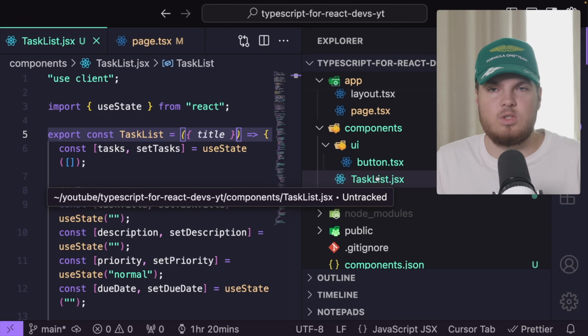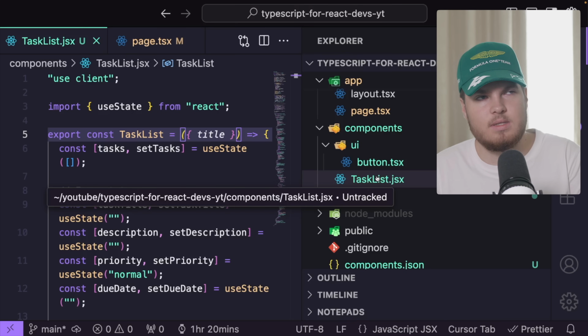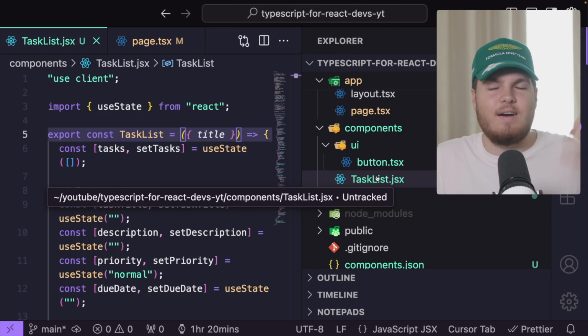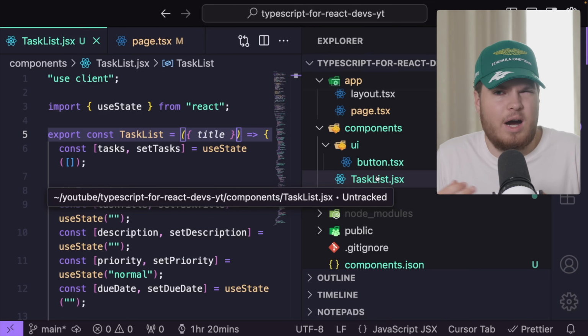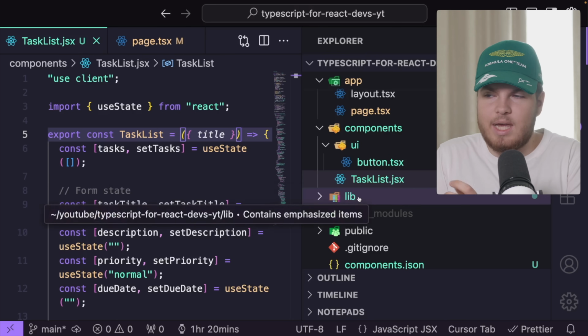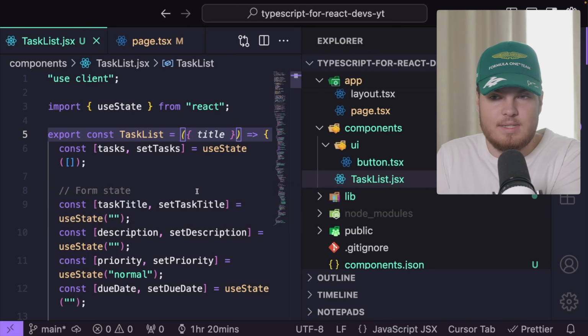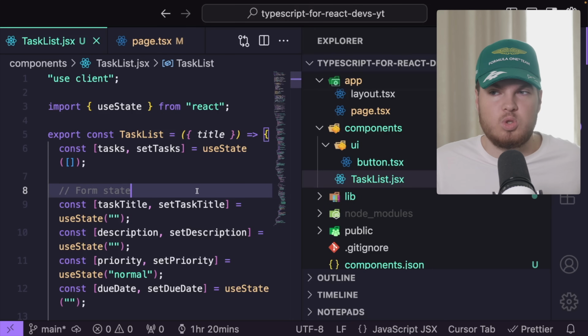Now here are two ways to learn TypeScript. Either you could do it the boring way, we could learn what a type is, what inference is, what a generic is, stuff like that. I mean, let's be honest, this is boring. Nobody wants to see that. We want to learn TypeScript while using it, if this makes sense. So here's what we'll do in this video. We will take this task list.jsx, the JavaScript code, and we will convert it to TypeScript. And that's how you will learn TypeScript.